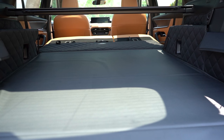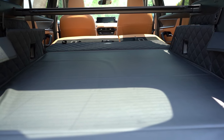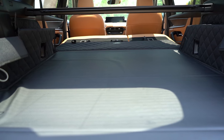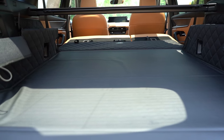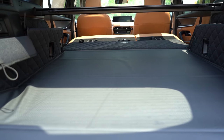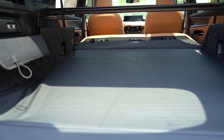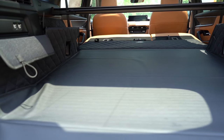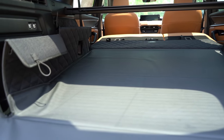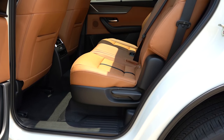That leads me to wonder: if Mazda made two vehicles essentially the same size with only those two differences, maybe they're planning to make the CX90 something bigger in the future — kind of like Hyundai recently did with the Palisade — so that it competes with the Honda Pilot, Toyota Highlander, and Palisade. That's just my speculation; there are no rumors. Moving to the second row, legroom comes in at 39.4 inches.